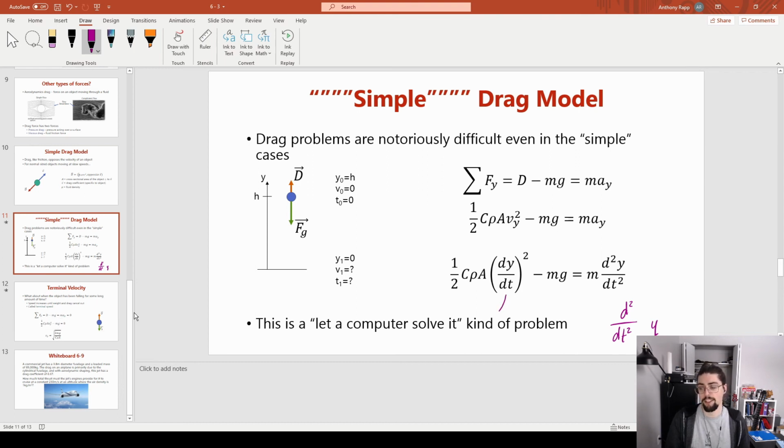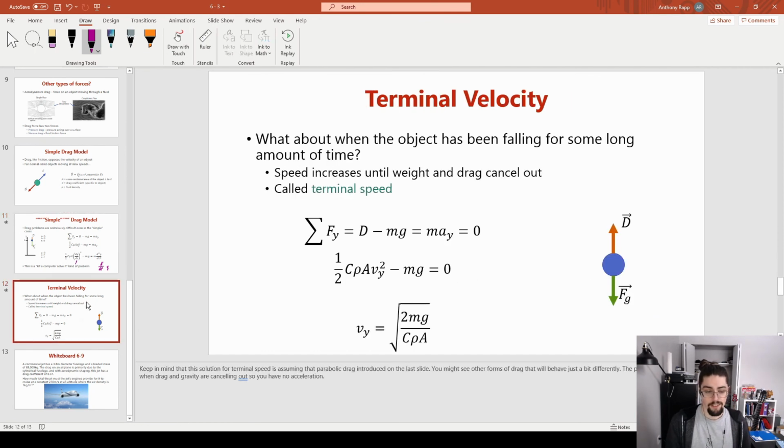Which is different from the first derivative squared. They are different things. So there's a lot of complications that go into that, but there is one specific case of this that is much easier to solve, and that is the case when we have reached a terminal speed or a terminal velocity, as you might know it. Terminal velocity is essentially when you are going so fast that the drag force exactly cancels out the gravitational force. So our acceleration goes to 0, and the velocity that we are at is essentially taking those two forces equal to each other and solving for velocity.